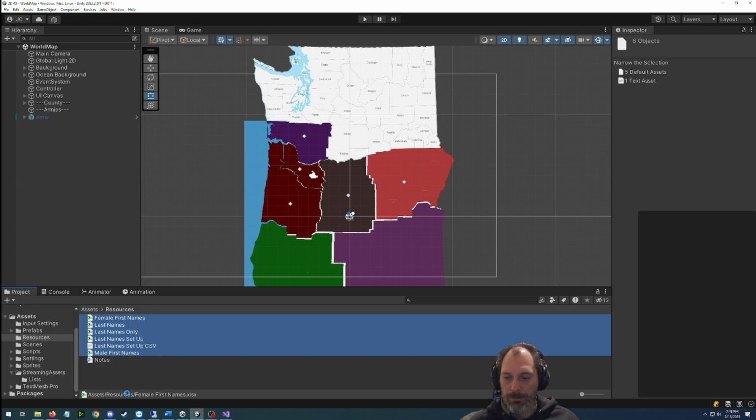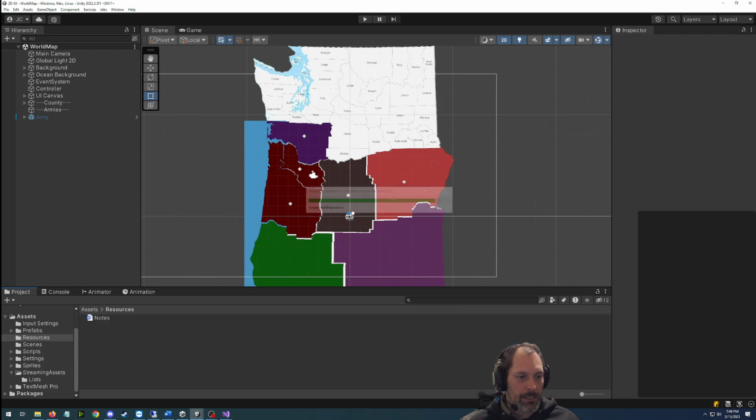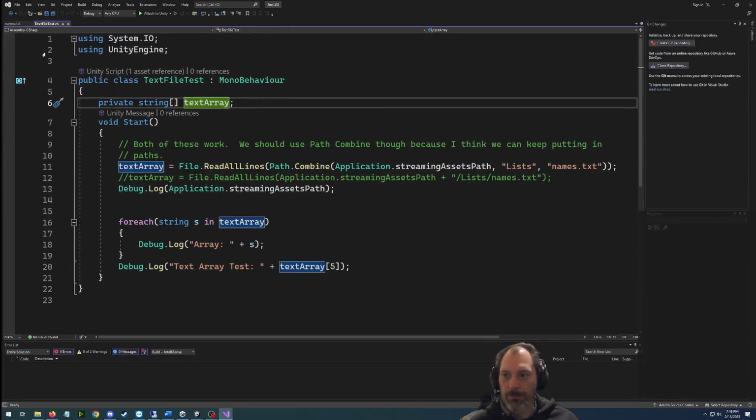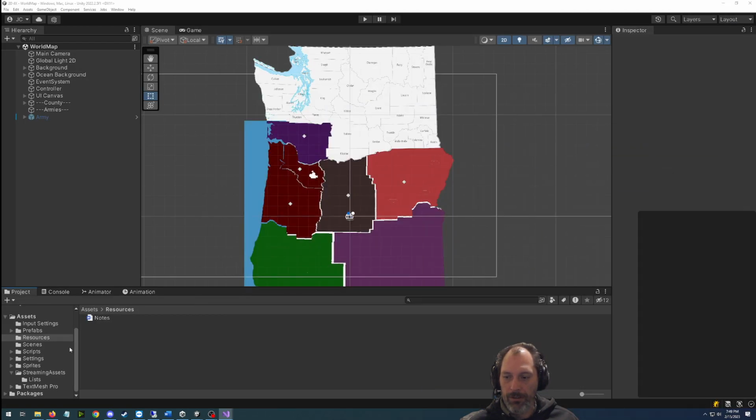I just want my resources folder to be clean. I am going to move my notes over too. While we're here, what does this symbol mean? Look at this symbol I've never seen before on here. What is this? I've seen that before, or at least I've never noticed it. We'll put this in streaming assets too. Make resources nice and clean, because resources is something else that we might not use.